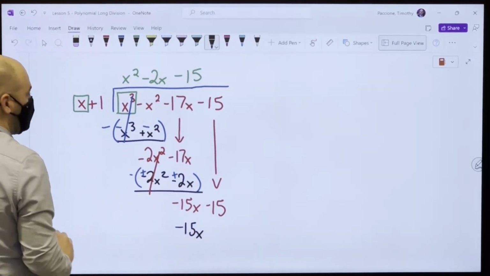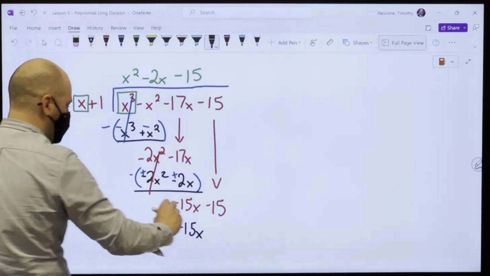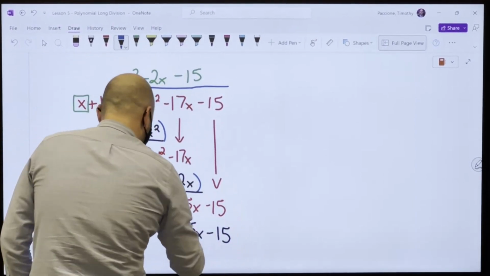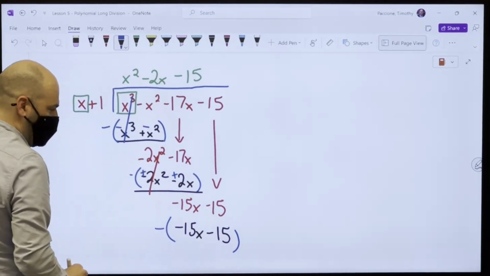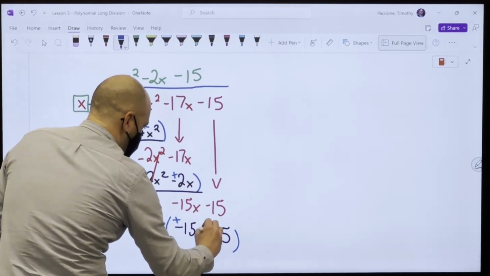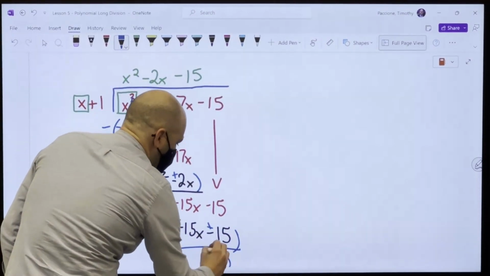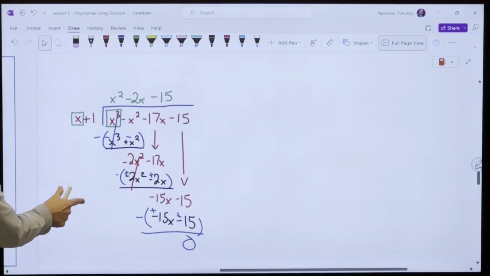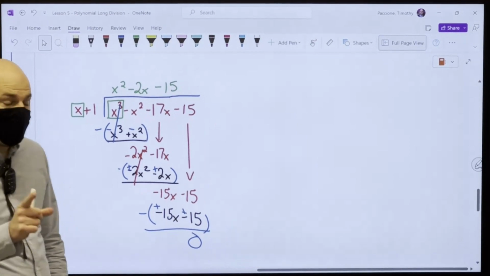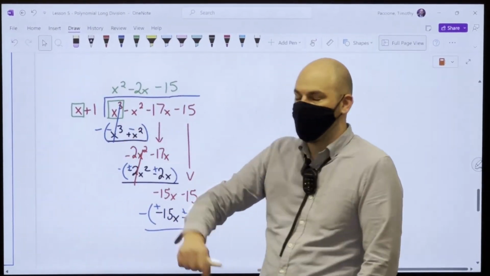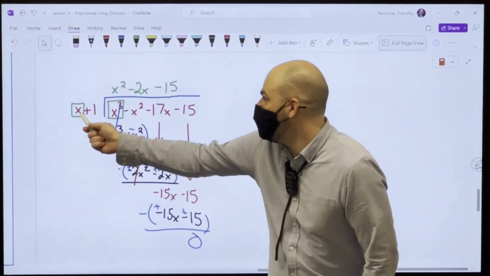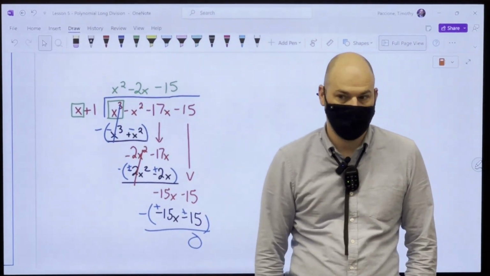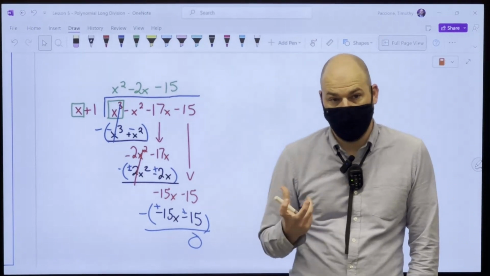And then negative 15 times the plus 1 part is negative 15. If I subtract this, what happens to the signs? Both of them become positive. Positive, positive, and I get cancel, which is 0. Meaning no remainder, and it's a factor. That's a factor. That means that I can do this times this and get that. Okay? I know. Complicated, right?